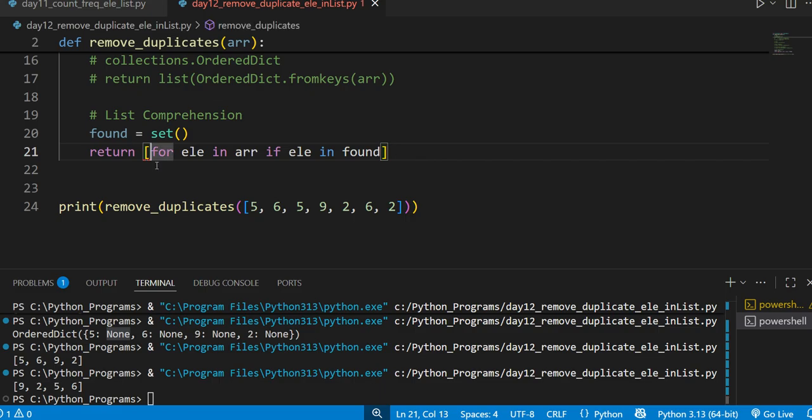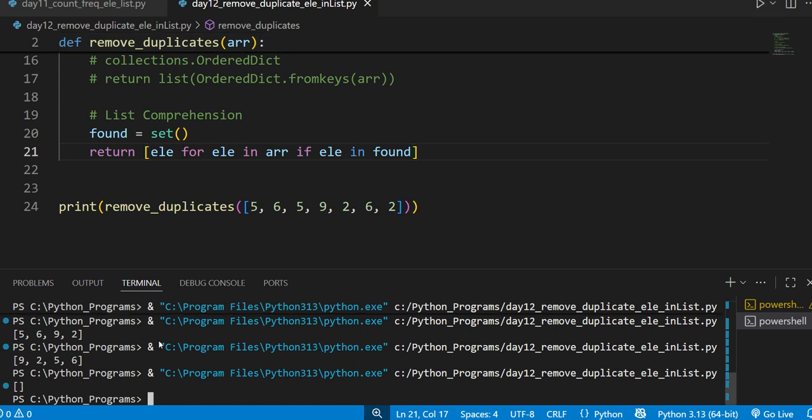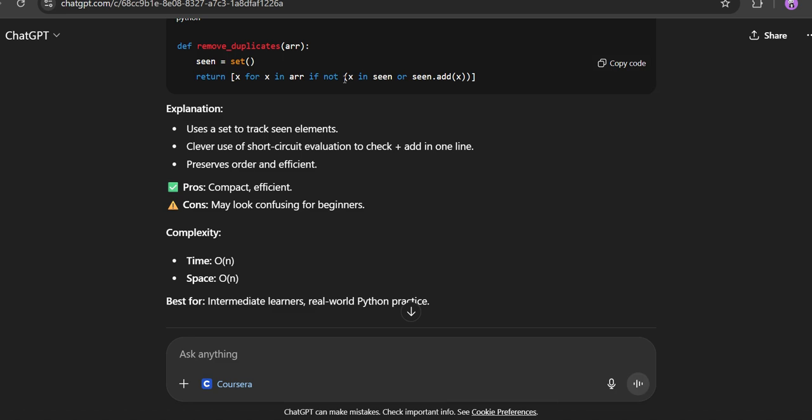For example, here element, let's try to run this and see how it's getting an empty list. Okay, so if element is not in found, oh yes, if element not in found, then I have to return that, because it returns all the continuous duplicate values too, since nothing is in that set yet. So we have to define the condition like this, right?